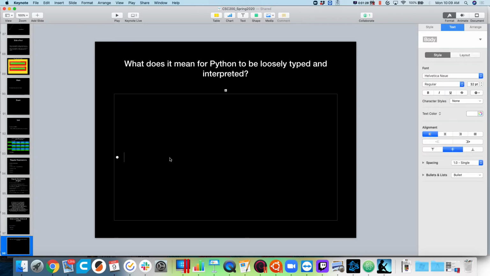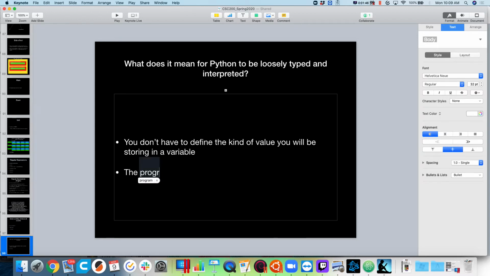Well, loosely typed means you don't have to define the kind of value you will be storing in a variable. Interpreted means the program is converted to low level at runtime.